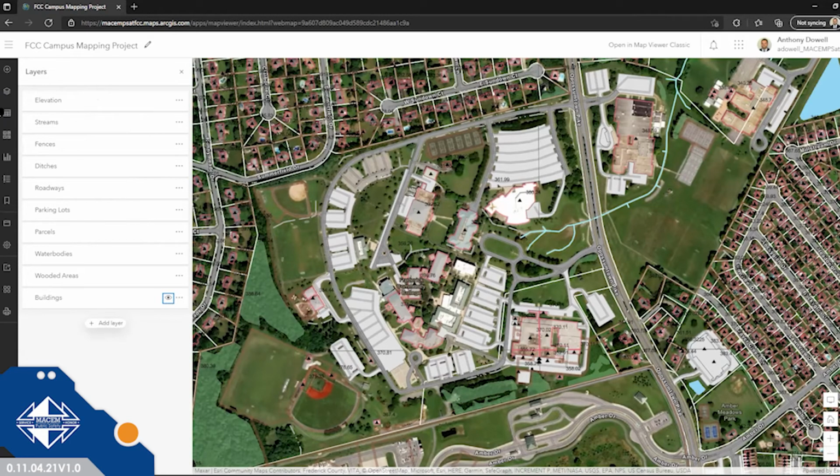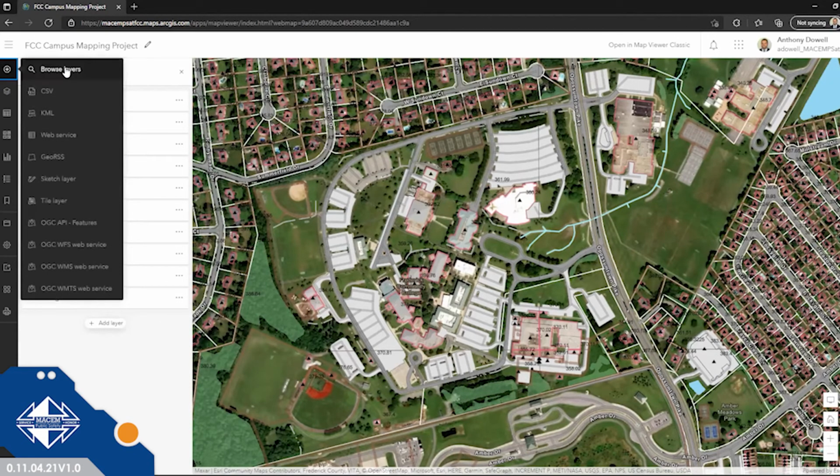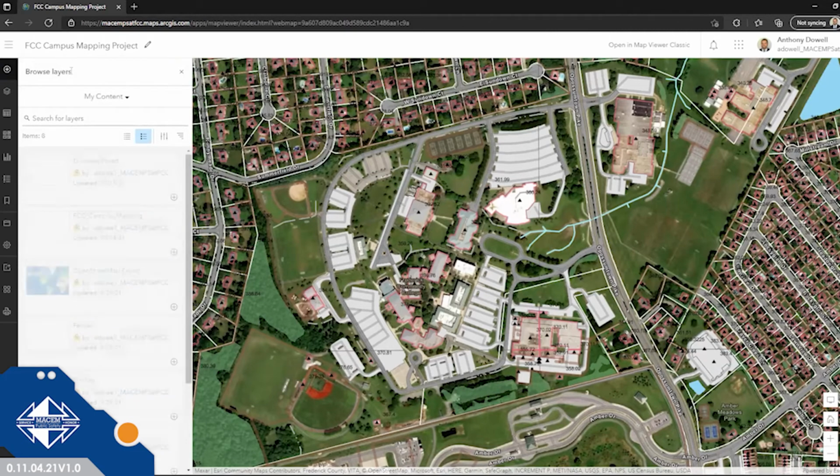You can add layers here. You can also add it from the add button in the top left. So for example, if I wanted to go add a layer and I wanted to browse my current layers, I could go here. I could browse for that driveway layer that I just published. You'll see here that it actually shows up at the top of my list since it's something that I've accessed most recently. But I could also search for layers, and if I type in driveway, it's going to filter against all the stuff that I have here, and it's going to show me my driveways layer, what we just published.